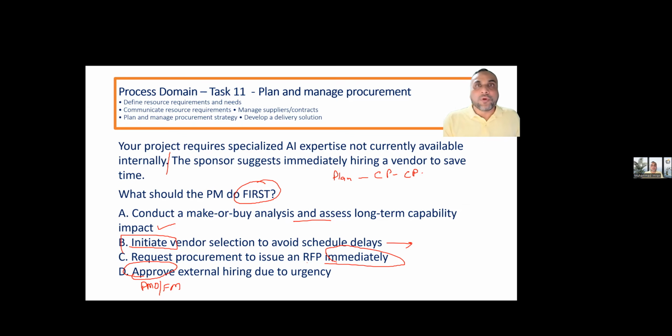Maybe we can provide training to our staff. Maybe we can get consultants from outside at a cheaper cost or with better functionalities. Maybe instead of buying the resources, we can prepare an AI agent for that, and it will help us do the task. So there are many possible options available instead of just jumping the gun and selecting a thing. You have to do what your sponsor is saying, but follow the process.